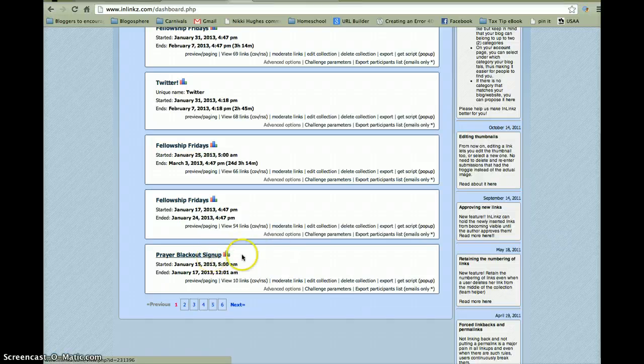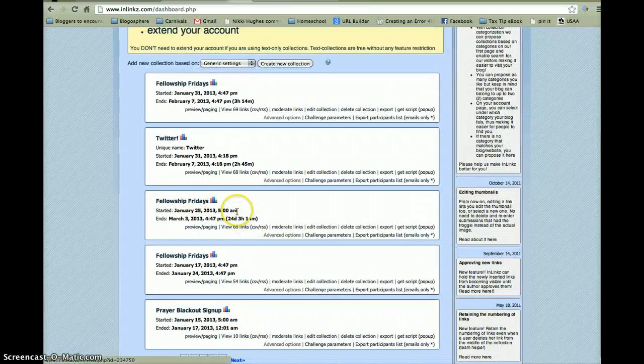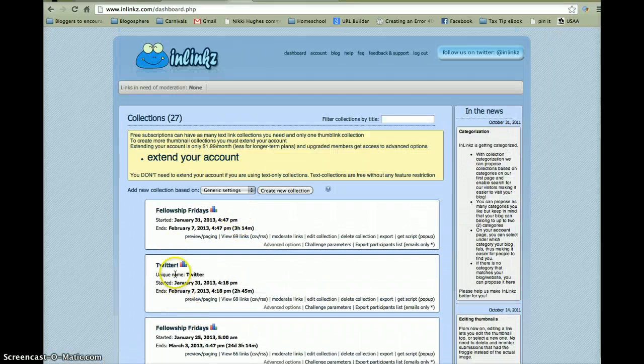Like we have one for our prayer blackout, and I do a Fellowship Friday every week, and I also do random social media signups. So what I would typically do to set up is go to Fellowship Friday, go to here, add a new collection based on, and I'd pick one of my previous templates.